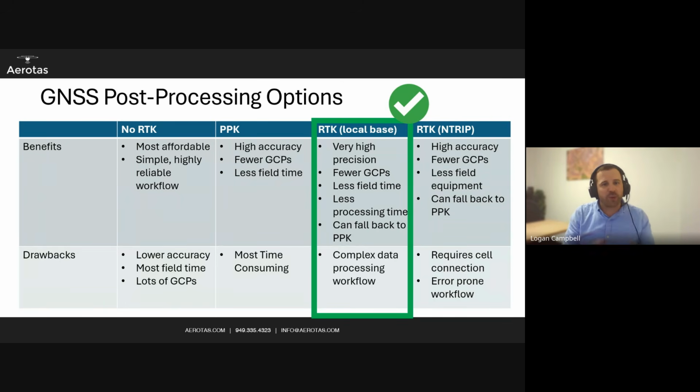What RTK adds, what real-time adds from an operational reliability standpoint, is that when you're actually flying your drone, if it is a DJI drone, it has a green bar that says RTK good. And if that bar turns red, you can hit the home button, fix it in the field, and then go back out and fly and make sure that your entire GNSS system is reliable end-to-end before you get into the office. Now, is that any more accurate than PPK only? No, there's no benefit there. But from an operational standpoint, the reason we prefer real time is that if there's just a simple issue, you can fix it right away.